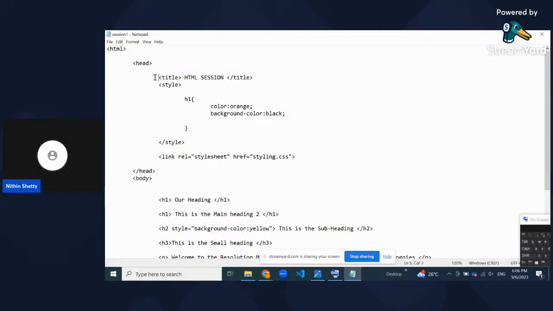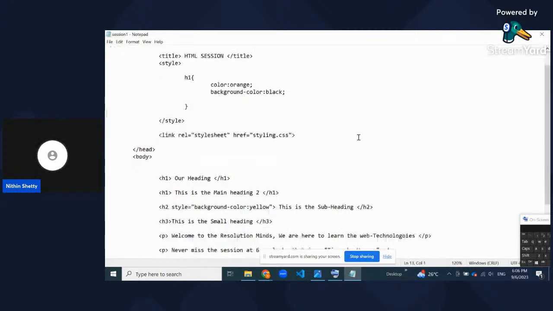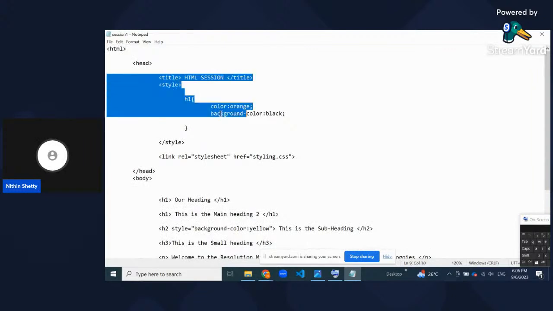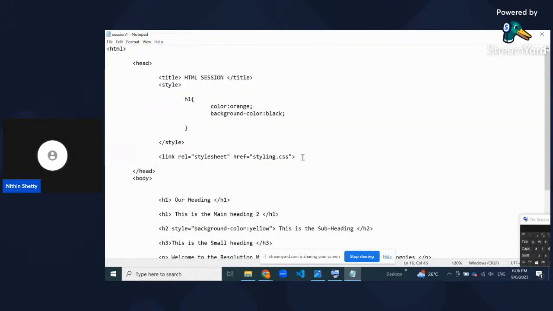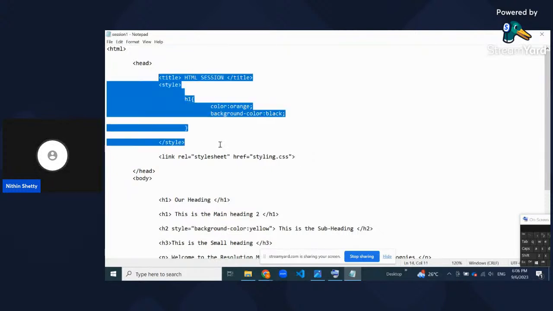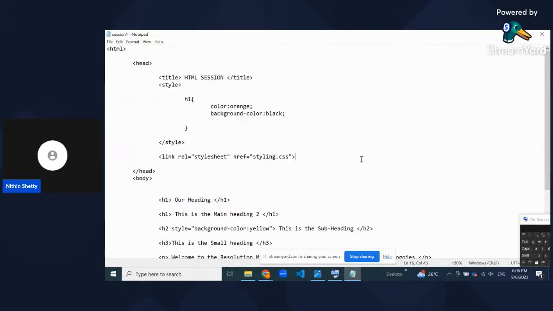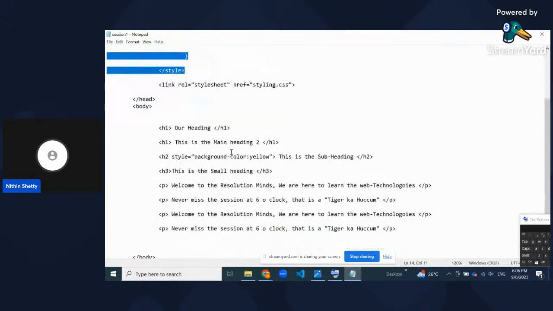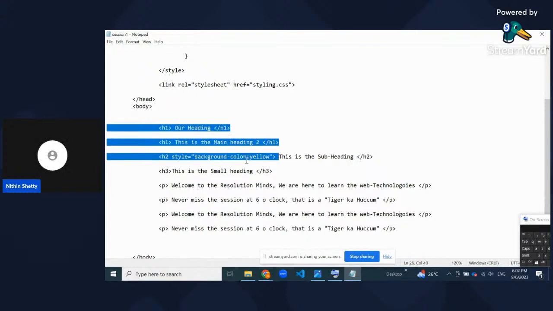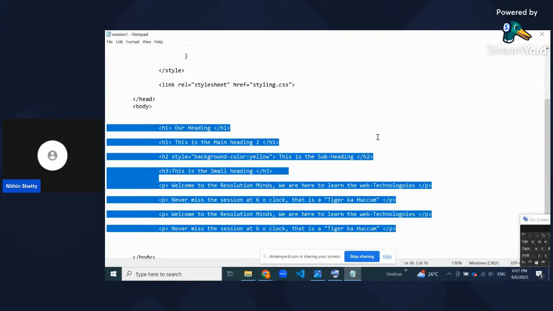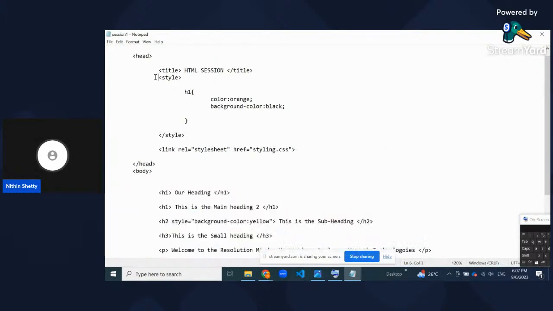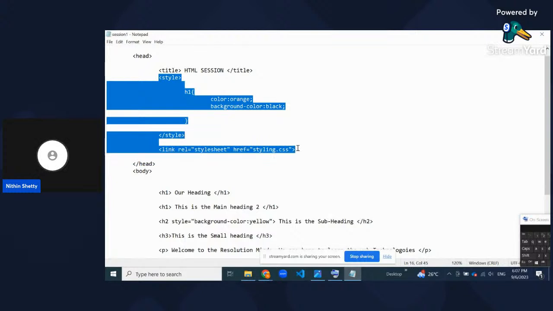And one more thing, to have the code in a good alignment, in a proper way, the code must be maintained, so you cannot mix all these things in between the elements. When we create the elements, all of them should be inside the body tag, and all the CSS properties and links to the CSS file must be written in the head section. In this way we can align them properly.